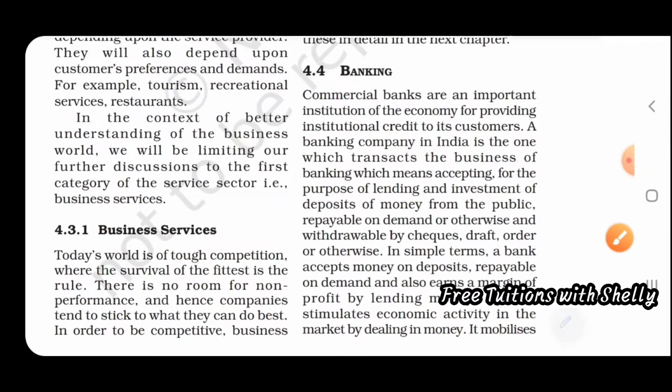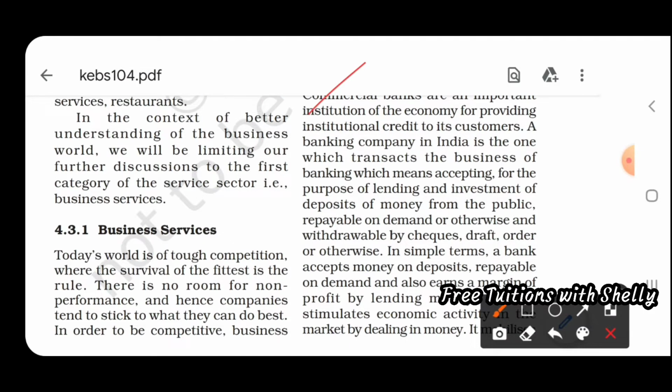First one is banking. Banking is a business in which money is accepted for the purpose of lending, and deposits of money from the public are repayable on demand, otherwise withdrawn by check, draft or otherwise. That means the main function of a bank is that they lend money to the people and they also accept deposits. While they lend money to the people, they are given a repayment period of 1 year, in monthly installments. They will have to repay, either by check, by draft, or some other tools can be used. So the main intention is lending money to the public and then accepting deposits from the public.